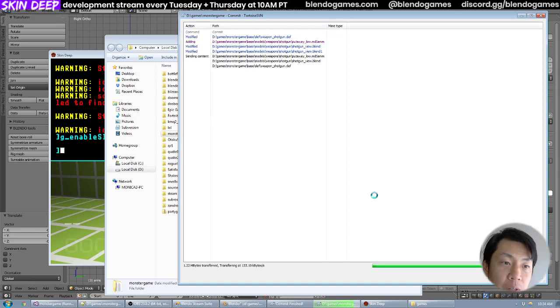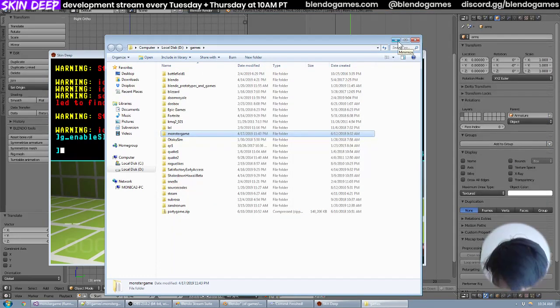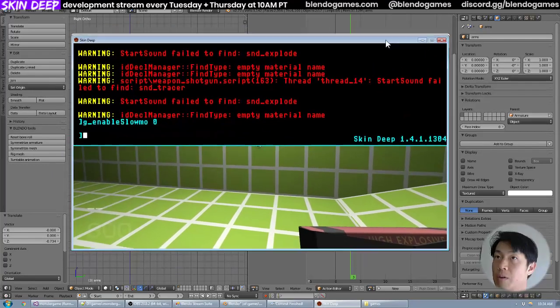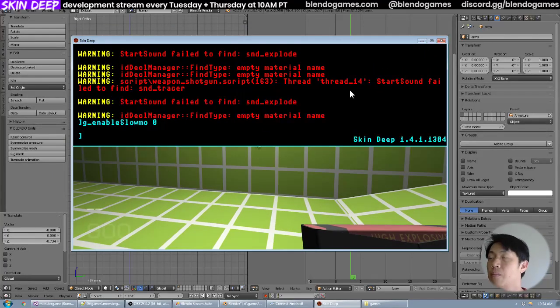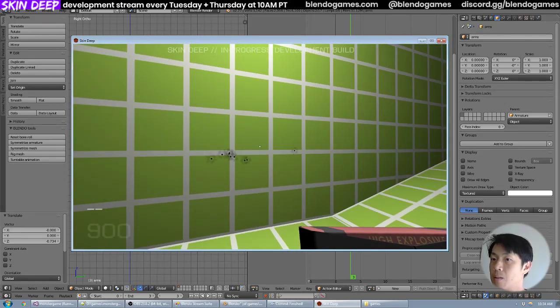Dermon Darble asks, what engine is this? This Skin Deep uses the Doom 3 engine. Specifically the DHEWM3 Doom 3 engine port that cleans up a lot of stuff in the Doom 3 engine and is a very good engine port. So I'm using that as a starting point for Skin Deep. Cool.